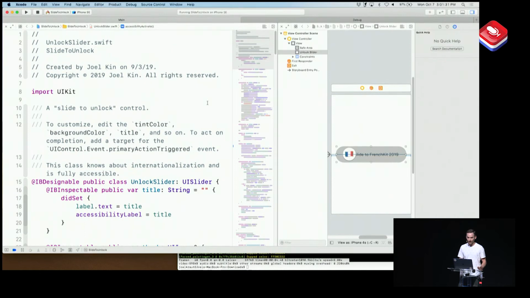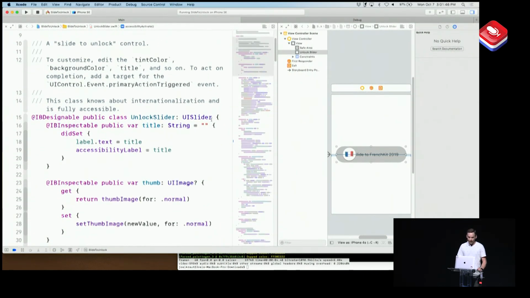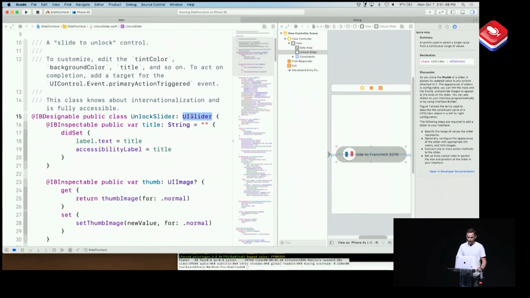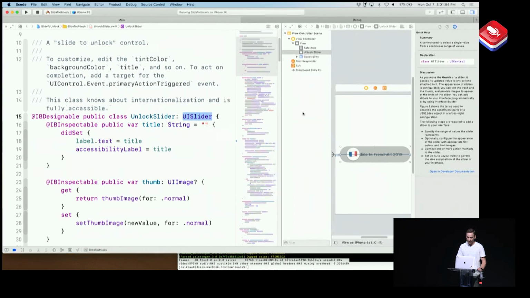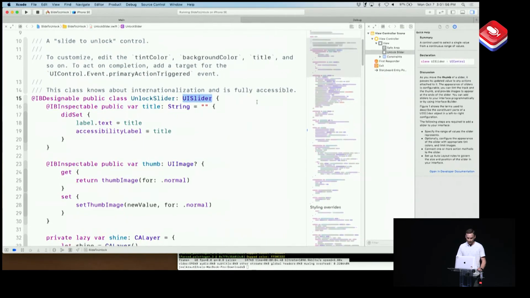So to demonstrate that there's no rabbits up my sleeves, I'd like to just go through this whole code briefly, and we can point out what we've been talking about. So almost everything in here is exactly the same as we saw in the slides, and I'll just make a note of it where it's not. So we have our unlock slider, which is based on a UISlider. It is, of course, IBDesignable so that we can get this Interface Builder preview, which I will now get rid of for more room here.